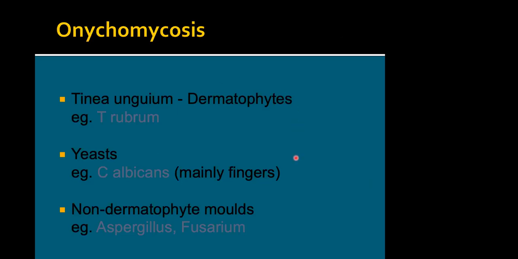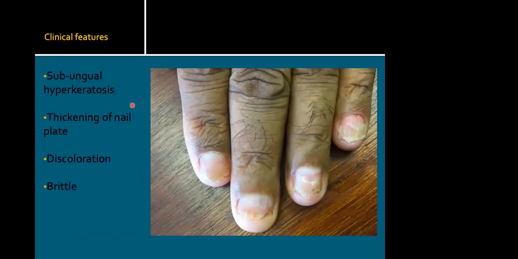Now, onychomycosis, like I said, is an umbrella term for the fungal infection of the nail. If it's caused by a dermatophyte, it's usually tinea unguium, and the most common organism would be Trichophyton rubrum. Yeast like Candida can also cause onychomycosis, and other non-dermatophytes include Aspergillus. So we generally would do nail clippings. Of course, we'll treat the onychomycosis, but usually do nail clippings and send those for culture, so that we can isolate whether it's a dermatophyte or a non-dermatophyte.